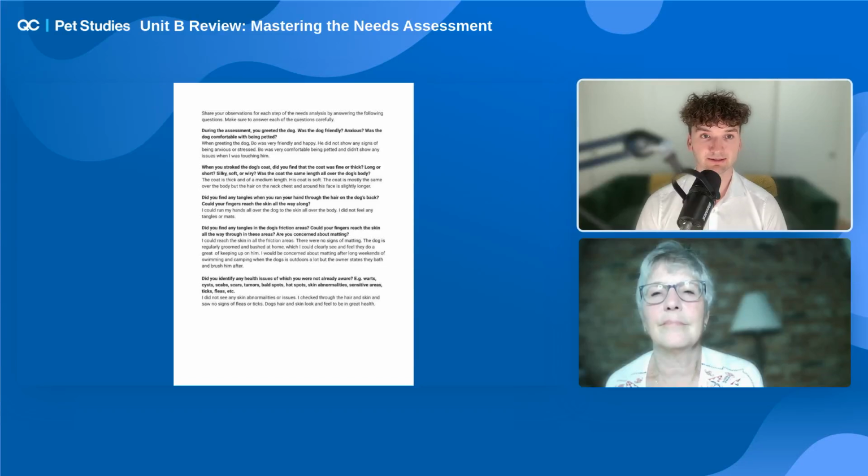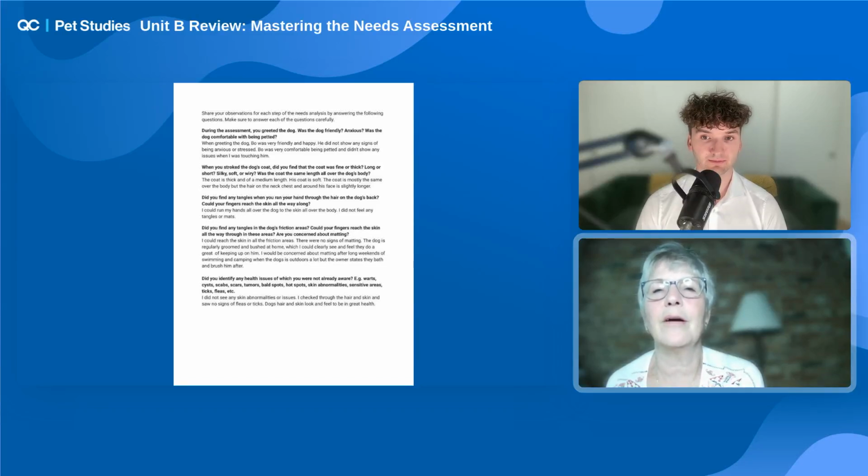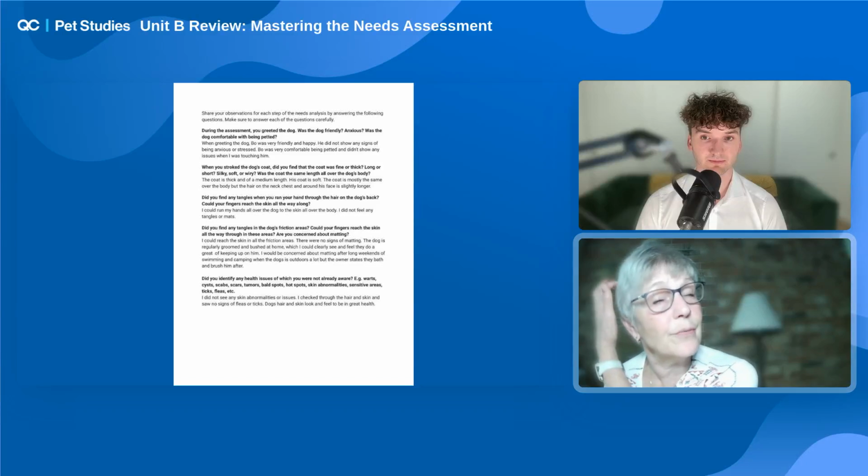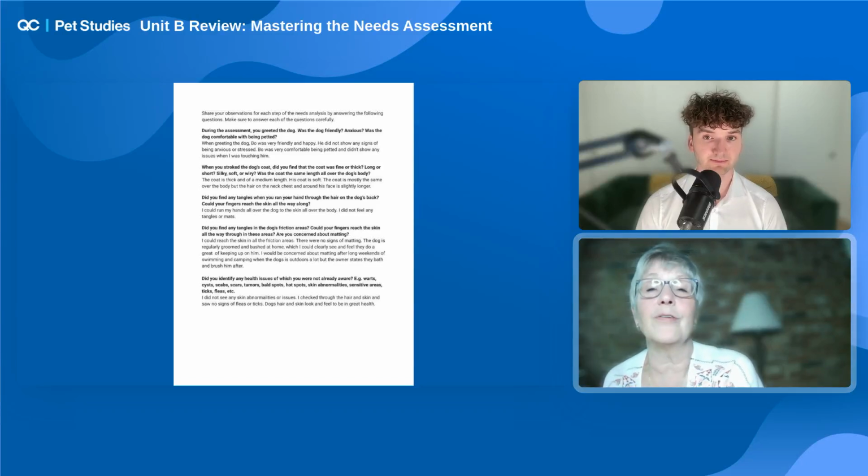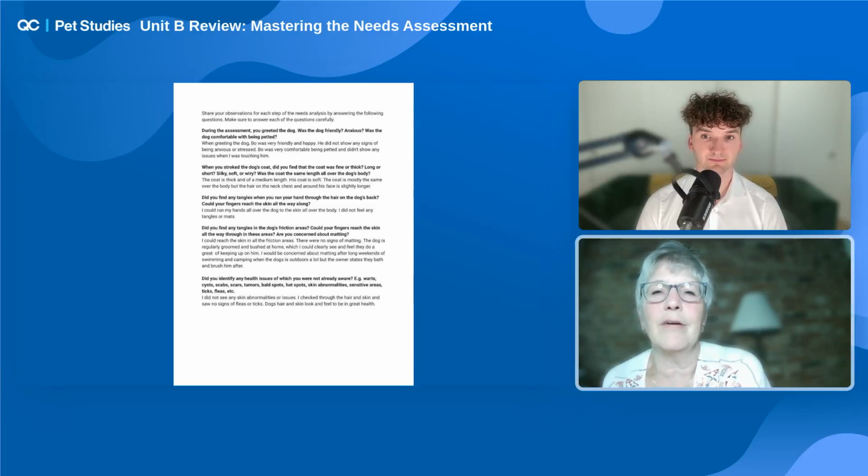Good answer. I would have disagreed with the hair around the face because the face looks smooth to me. I would have said the hair is longer around the rear, longer around the neck, and maybe longer around the chest. But to say it around the face, I'd say no, it looked like a smooth or short face to me. The hair on the face and on the feet were pretty much the same length, and that was shorter.